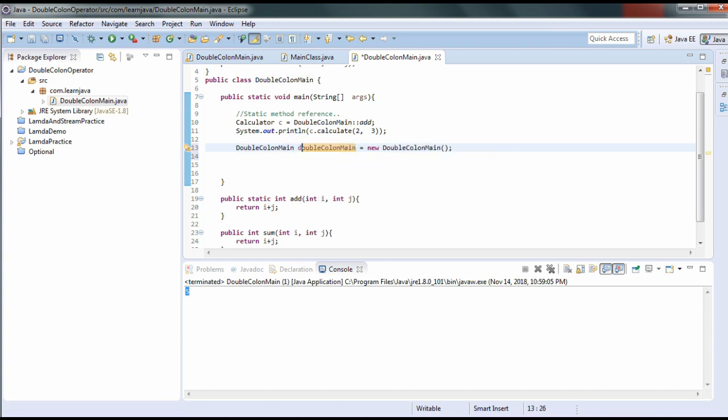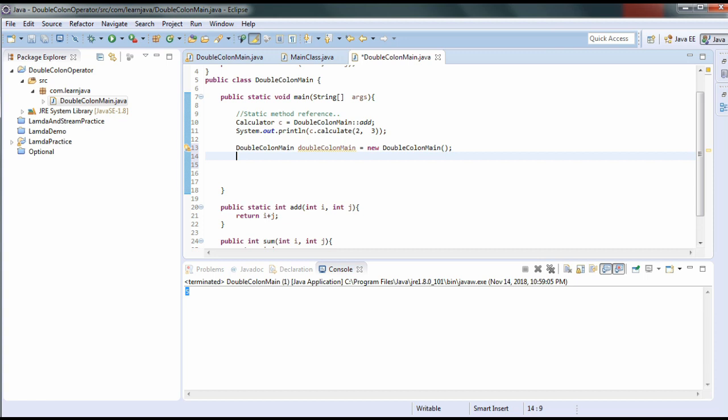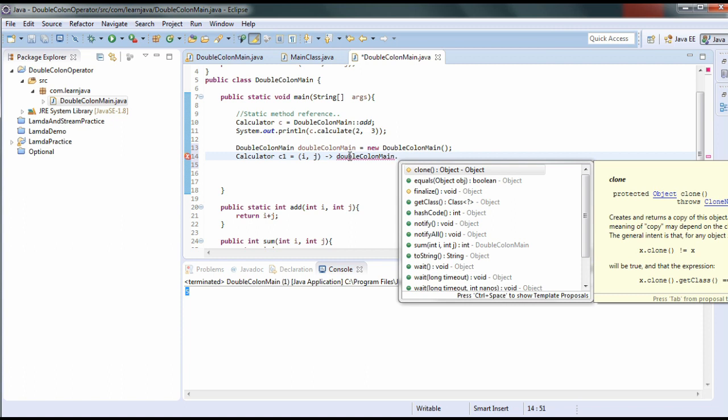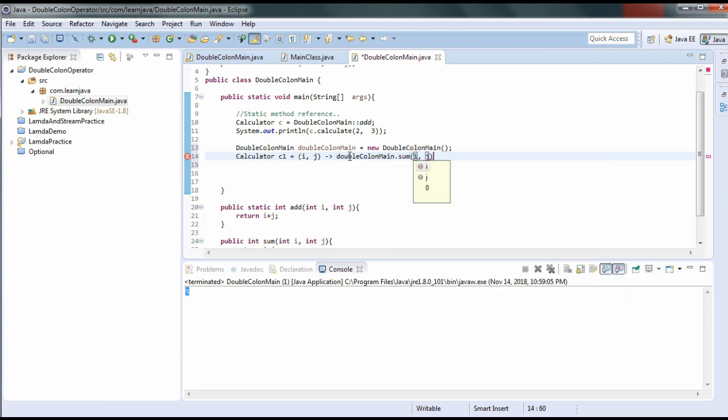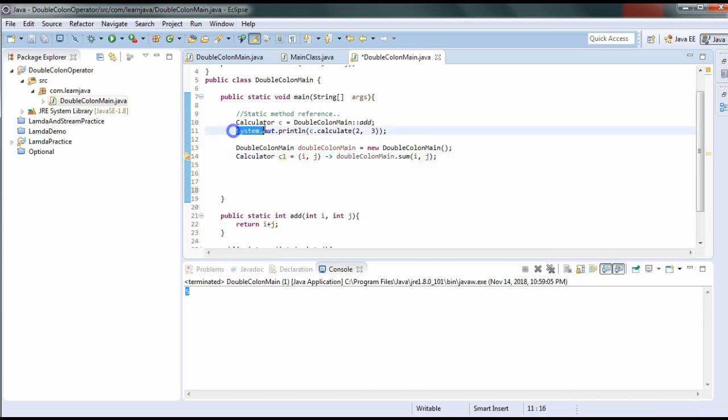So now I have an instance of the main class, and let's call it c1. So what I'm going to do here is using the object reference, I'm going to invoke the method which is actually going to perform the operation, and then it's going to return me the value, and that will be printed on the console.